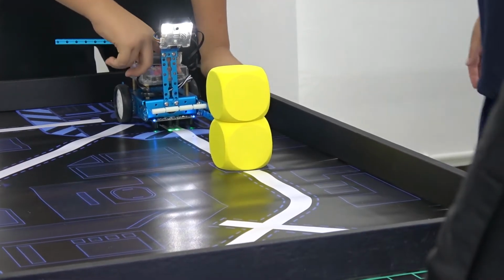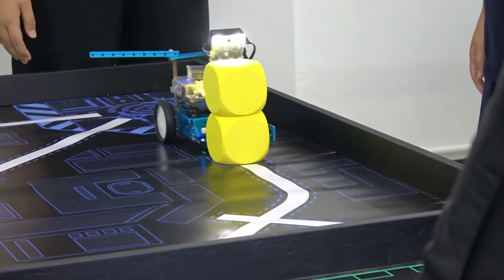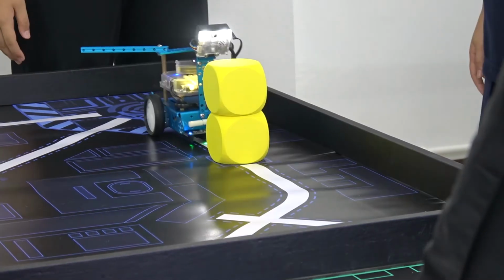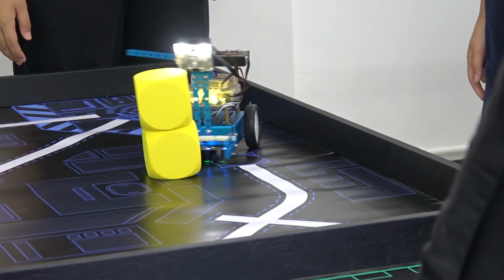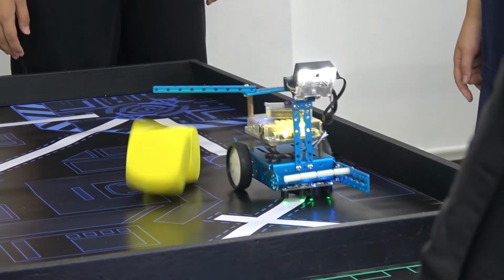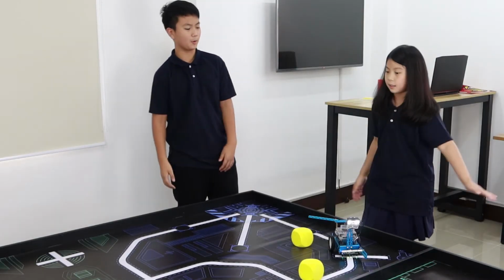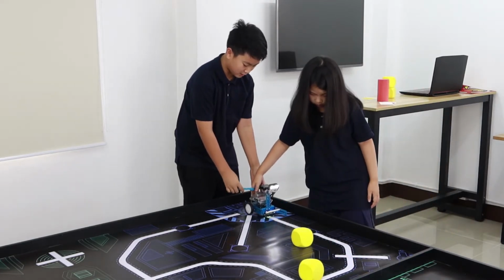3, 2, 1. Okay, so it comes up like that, and then it switches around, and it knocks it down. There we go. Exactly. So we made the dual cubes. Okay, now it's time for the cylinders.